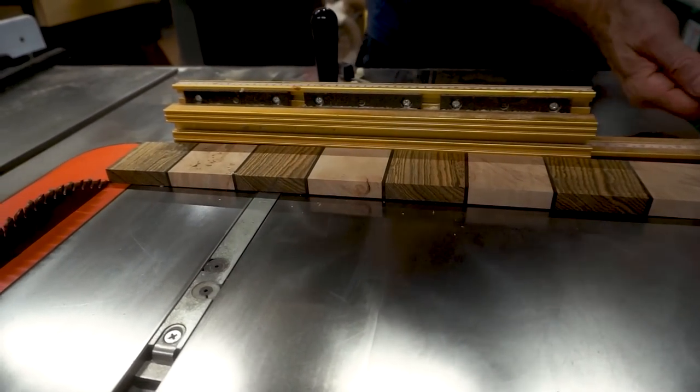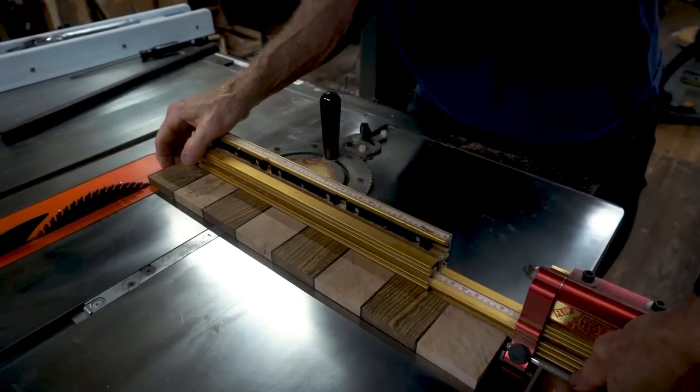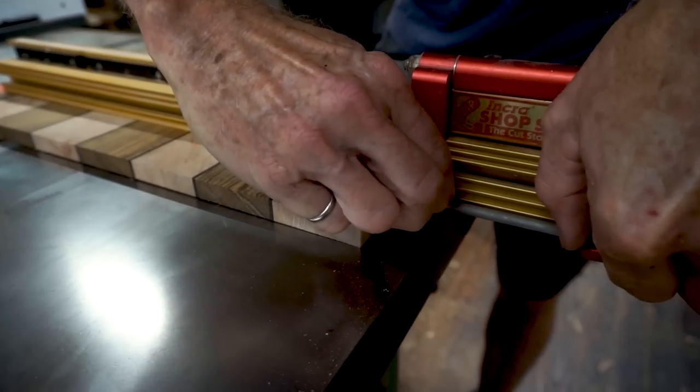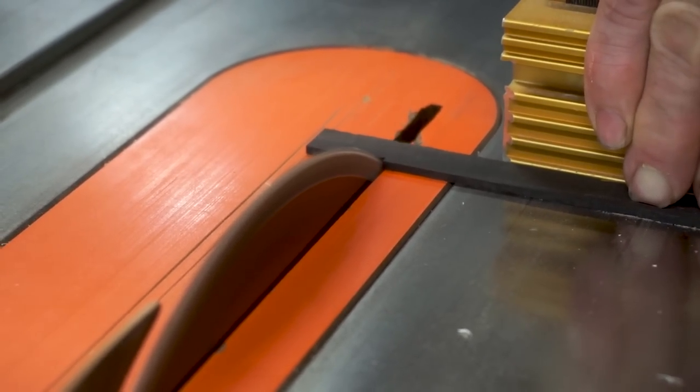For this next glue up, I need to apply clamping force on all four sides of the board, so I need to trim the ebony to be the exact length of the playing field. I use one of the strips to set up my miter gauge so that I have the correct distance from the blade.